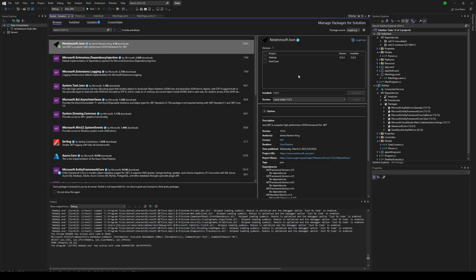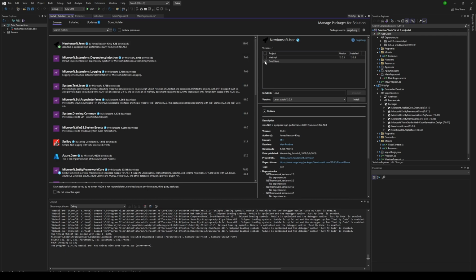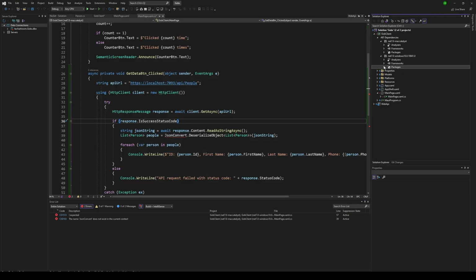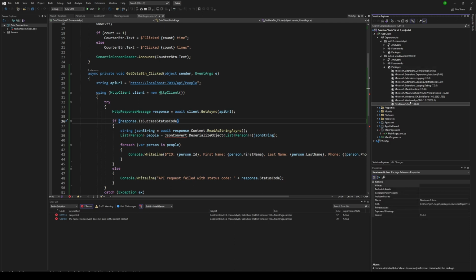As usual, it's always the first one that shows. I will click that, and make sure it goes into the GOB client. I will click install, and then we'll see it get added into the dependencies. Under here, if we expand the .NET 7 thing, we see Newtonsoft added in right there.